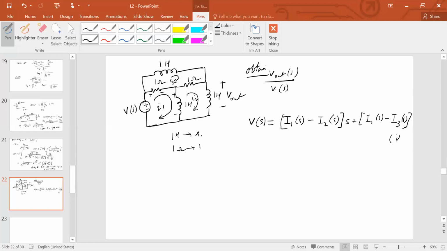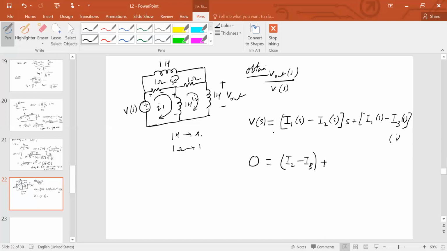The second loop, if you consider, there is no external applied force or voltage here, so it's going to be 0. And what you can now write is, for this resistance, the voltage drop, considering this to be the direction of flow, is I2 minus I1, I3, I'm sorry. I'm dropping the S for brevity's sake. When I'm writing in capital letters, you might assume that it's the Laplace domain that I'm dealing with.